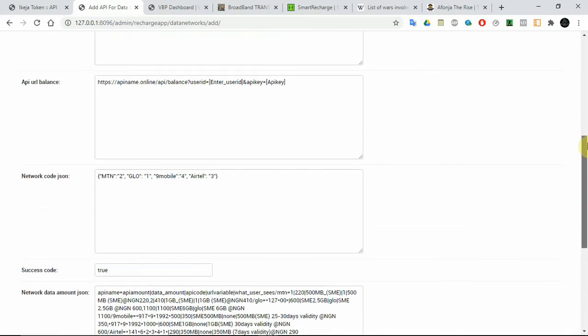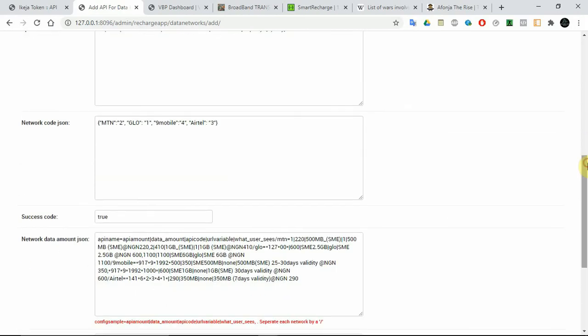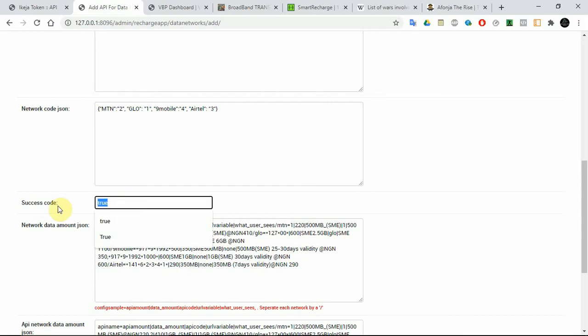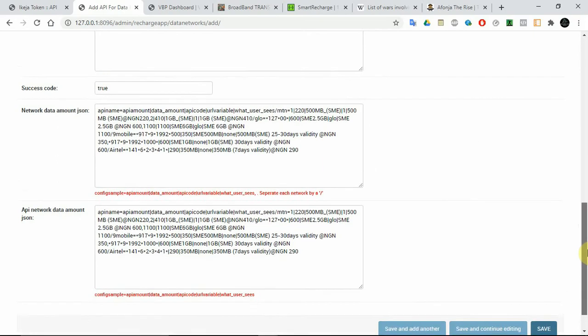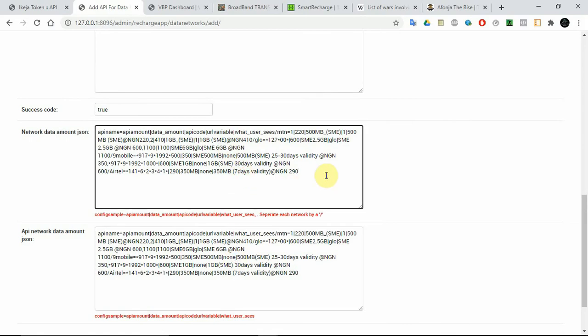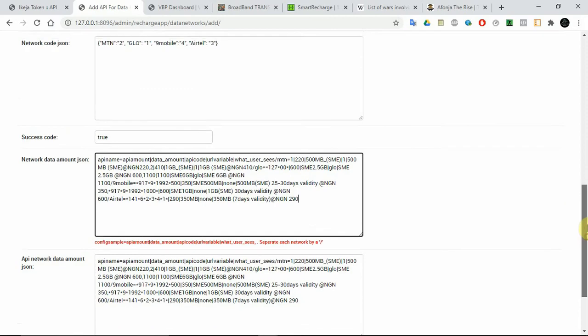Before I start blabbing here, we need to confirm one or two things first. What we need to confirm is that we need to input the value true. Fine, we have that set already. These are pre-input values, not the actual thing that will be there. They are pre-input things that will give you an idea of how the whole thing should be. That's why you have them there.